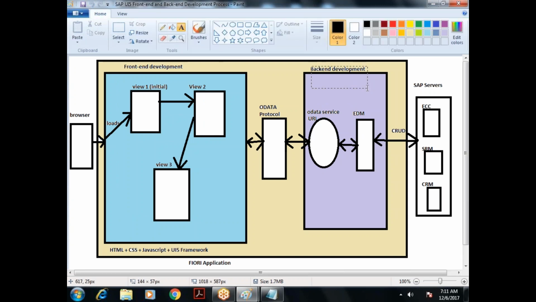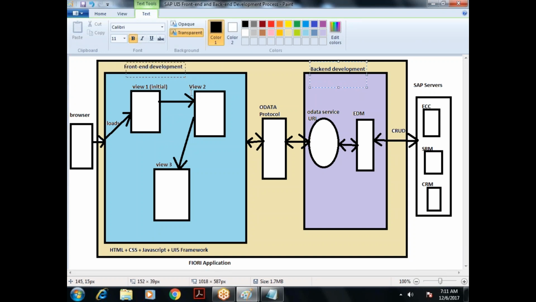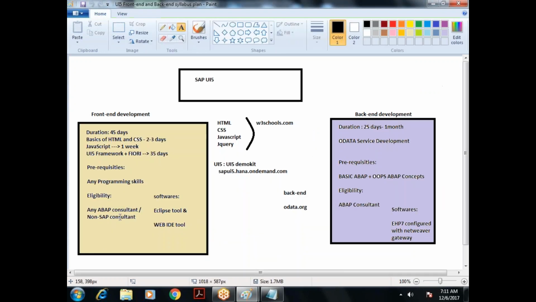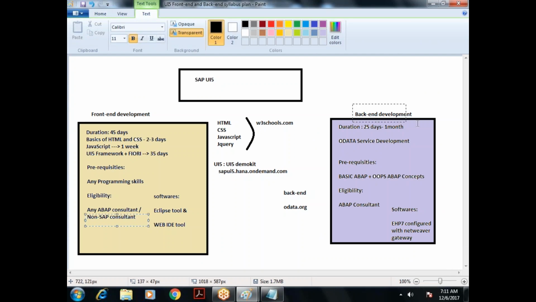For doing back end, we require knowledge of basic ABAP and object-oriented ABAP, but it will be very easy for the ABAP consultant to get into front-end development. It is not possible for a non-SAP consultant to get into back-end development because they require knowledge of ABAP.